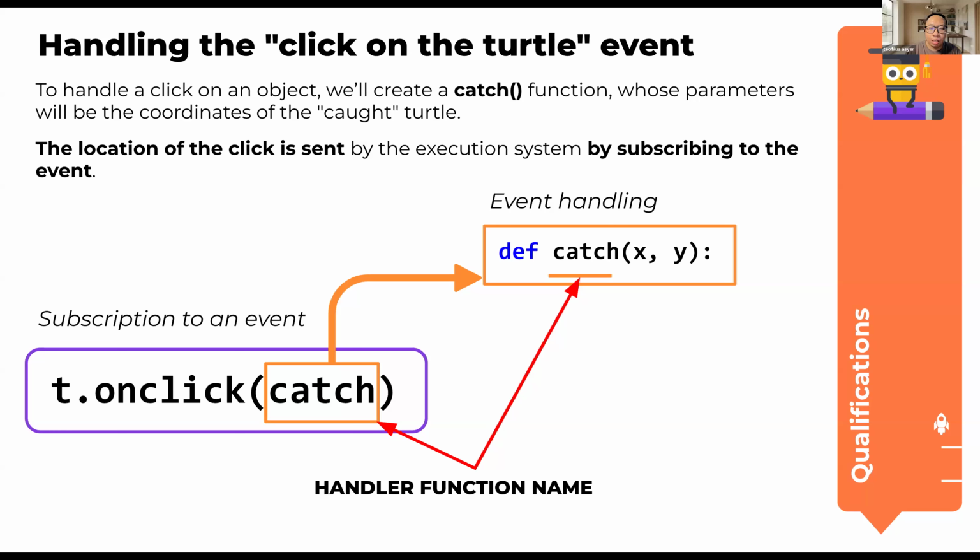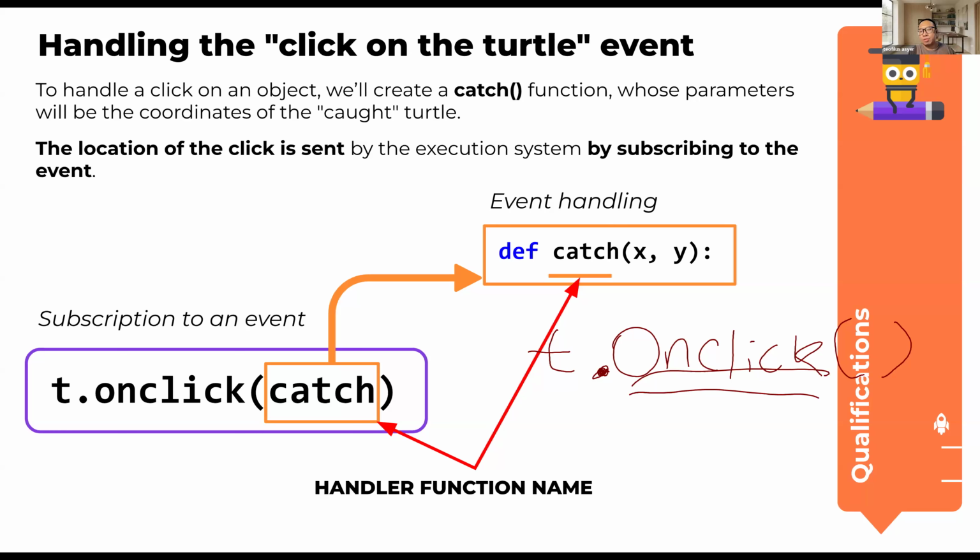So there's a function called onClick. The onClick function is an OOP function, which means to use it, you have to assign the object, for example, t. So t dot onClick followed by the brackets because it's a function. This function is used if you want to handle some events, and as you can see from the name, it tries to handle the events that happen when you click something.